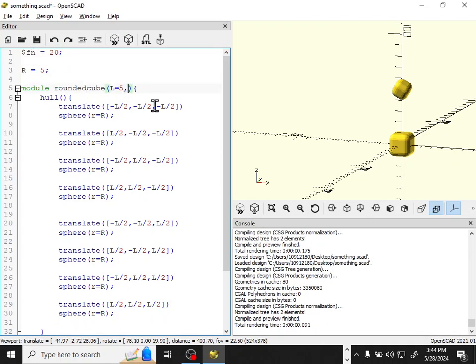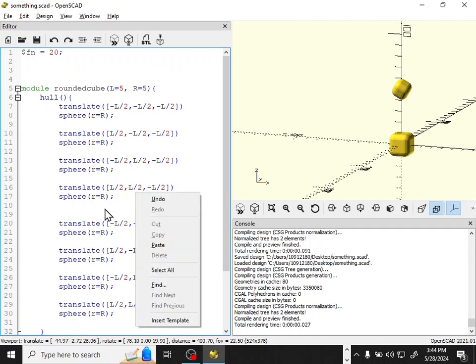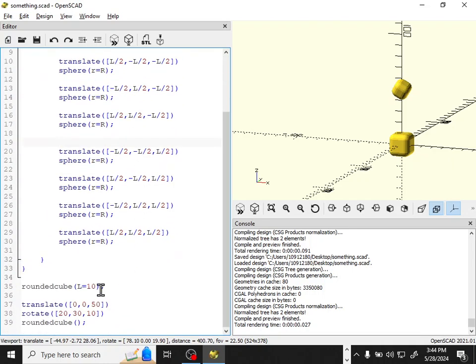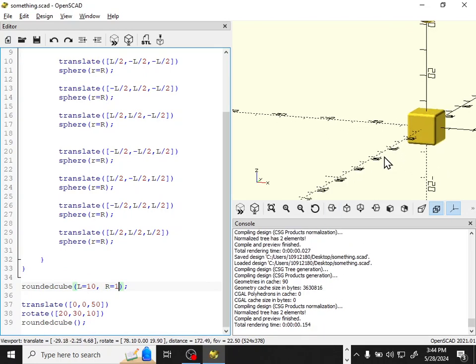And I can also say, well, I want R to be a parameter too. R equals 5. All right, and notice if I don't give it L or R, it just assumes the defaults here, 5 and 5. But I can come along and say R equals 1 and make a cube of any size with any radius edge that I want, yeah?